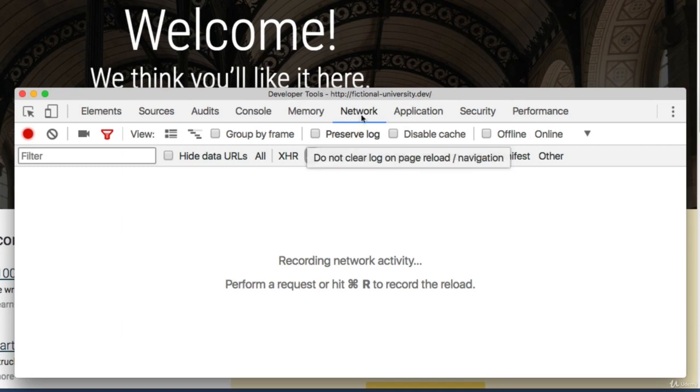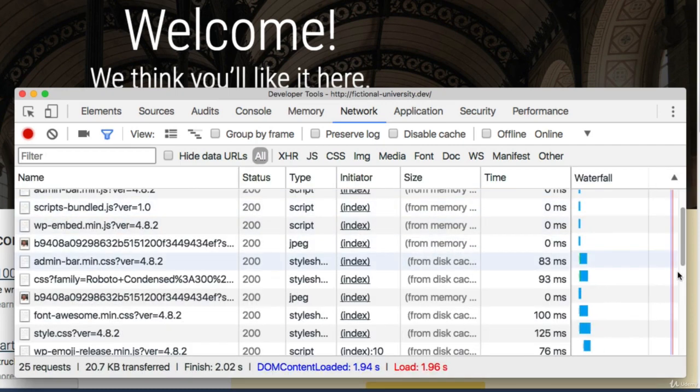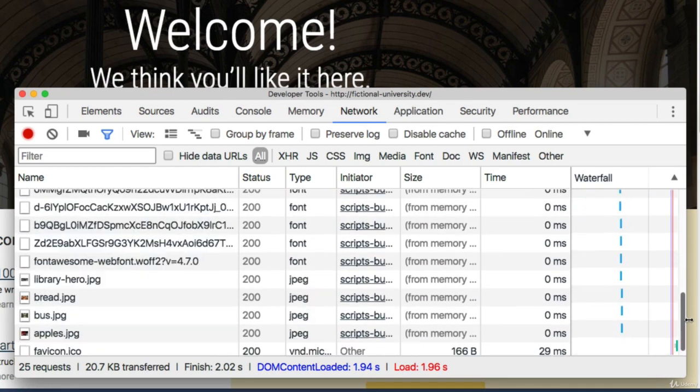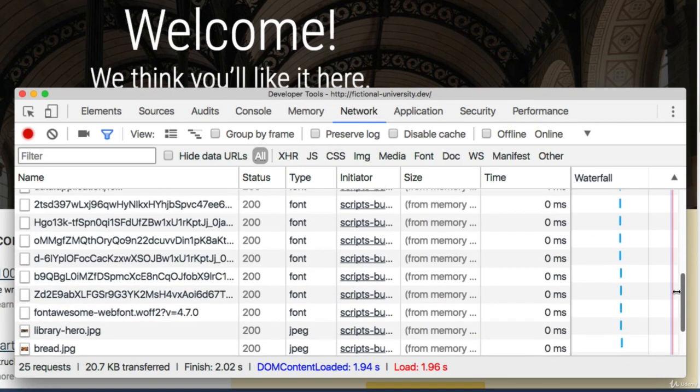Okay, now with this network tab open, if we refresh the page, on Mac you can press the Command key and R at the same time. On Windows you could hold down the Control key and press R. But when we refresh, now we can see all of the different files that this website needs, or that this website is using.